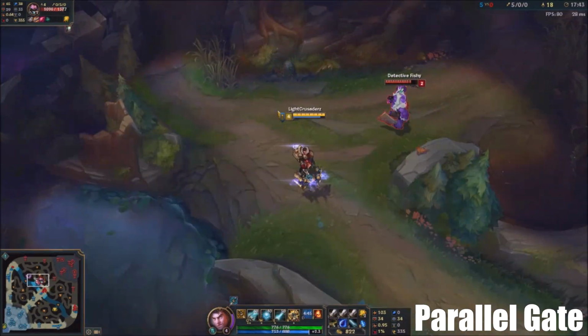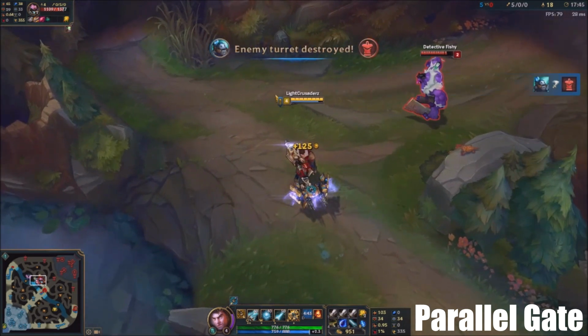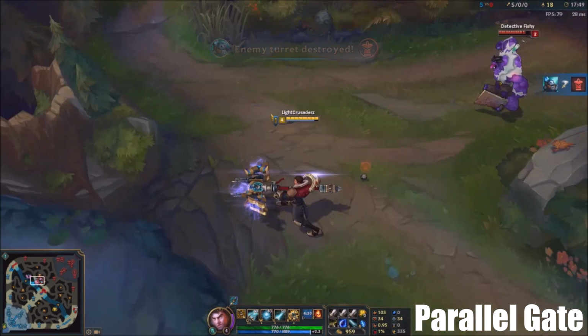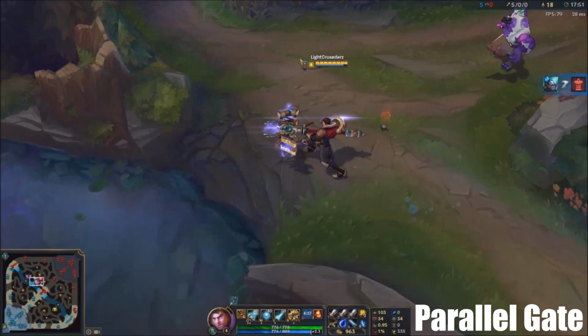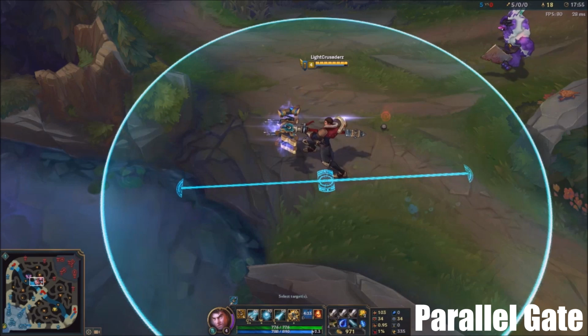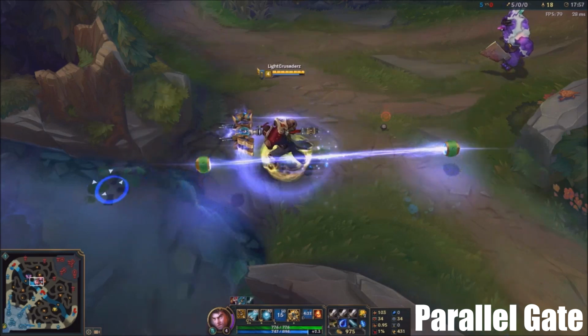There's also a gate technique that most people don't know. I call it the parallel gate. So basically you put your champion in the direction you want, and then you E like 90 degrees to your champion. So it should look like this. You know, like this. So now you E here.